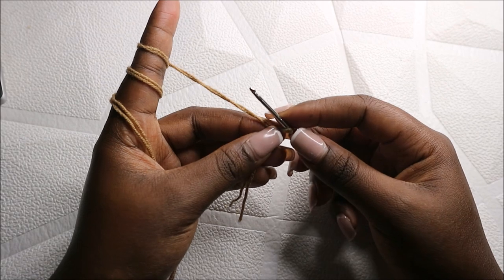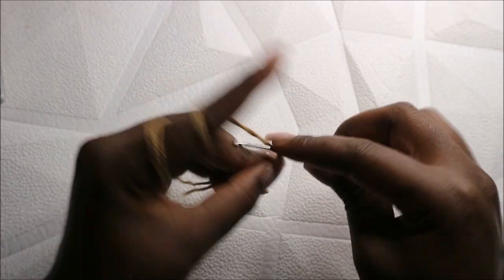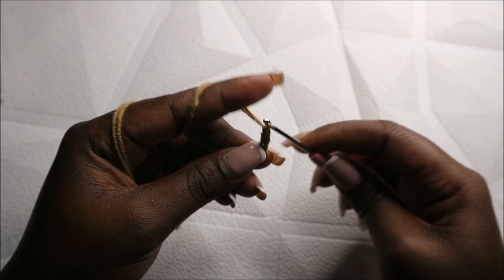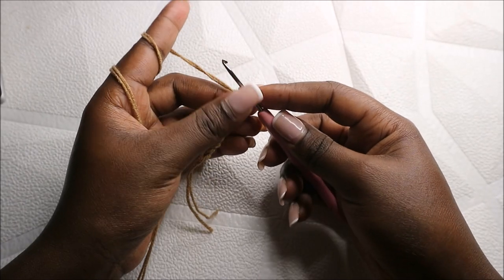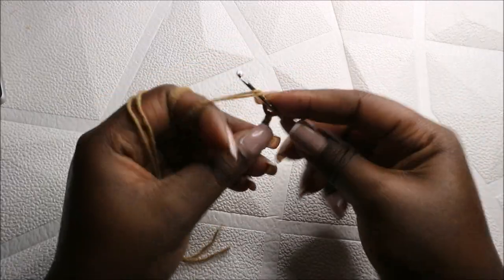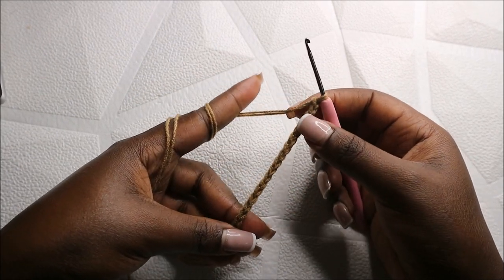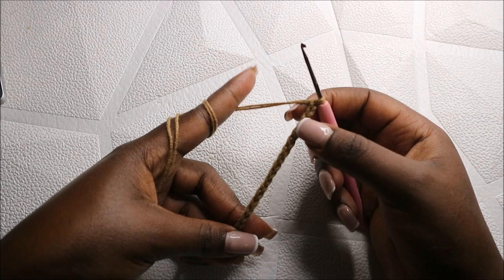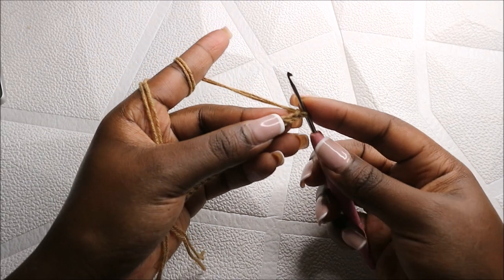We are going to make a chain 20, so we'll do chain 1, 2, 3, 4, 5, 6, 7, 8, 9, 10, and continue until you have a chain 20, 19 and 20. Okay, so after we have a chain 20, we are going to start doing single crochets, starting in the second chain from the hook. So we'll skip these and start here. And we'll do single crochets across for a total of 19 single crochets.